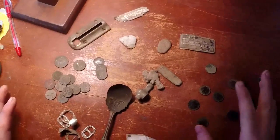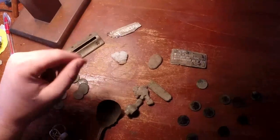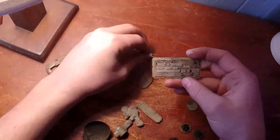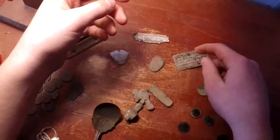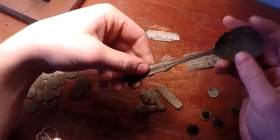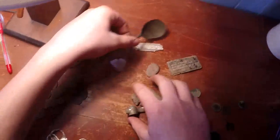Before we get to the coins — which I'm very pleased with — I got about 75 cents in clad, this little lock thing, and these two tags from a building company that's still around — I didn't research it yet. I also got the spoon, which cleaned up decently well. I thought it looks pretty awesome, might give it to someone who'd like it. Also some pool tabs and a little piece of pottery — enough with the boring stuff.